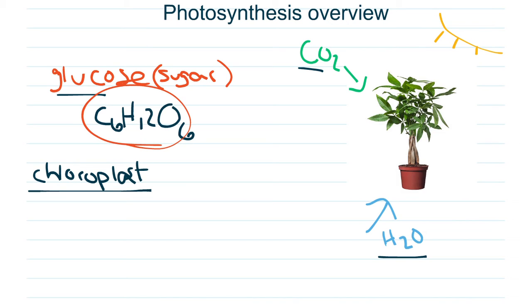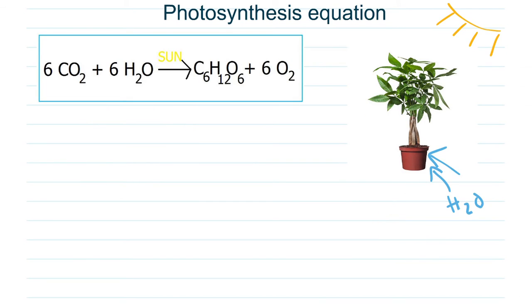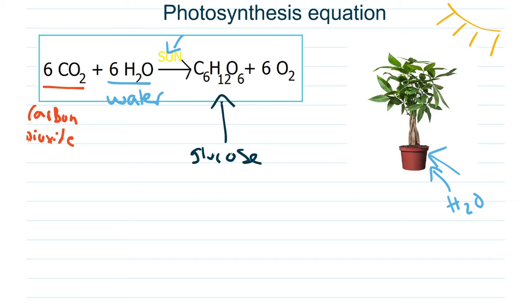Because we're getting into a little bit of chemistry, there's a really easy formula to remember for photosynthesis. The photosynthesis equation requires 6 molecules of carbon dioxide, 6 molecules of H2O, which is just water, and sunlight. As a result, the product is the food, the sugar known as glucose, and as a byproduct is something very useful for humans and animals alike, O2, which is just oxygen. This is the oxygen that we breathe.